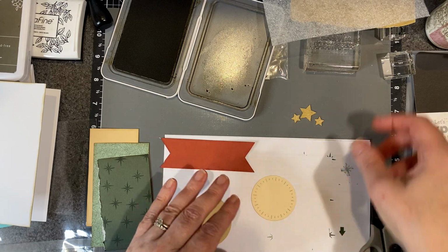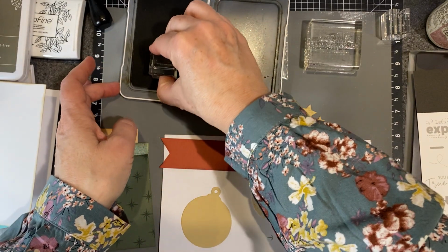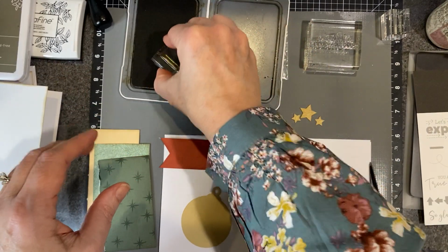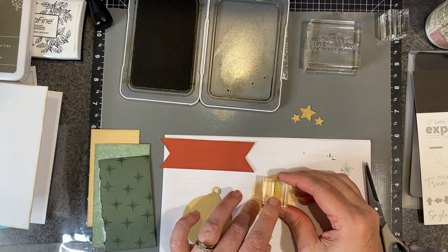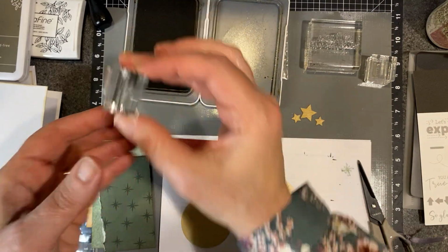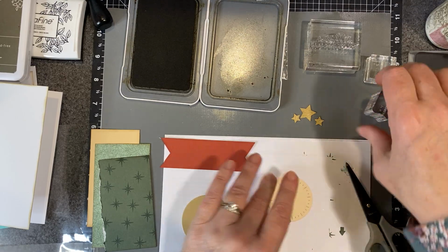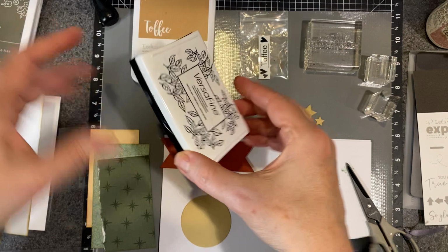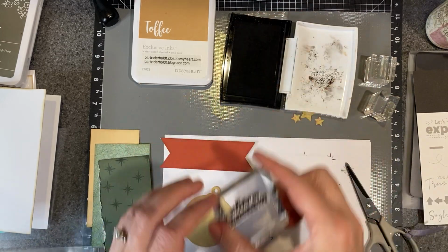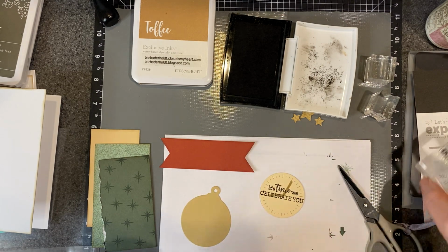Last thing we need to do is stamp our hands. So I've got the long one. It seems to work better for me to do the long one. If you have this stamp, it does have a little arrow end. It's subtle. And I'm just lining it up with one of the big hands. And then there's a littler one. Okay, I think that's it for the toffee, and I'm going to bring in the Versamark for my sentiment. Okay, that looks pretty good.